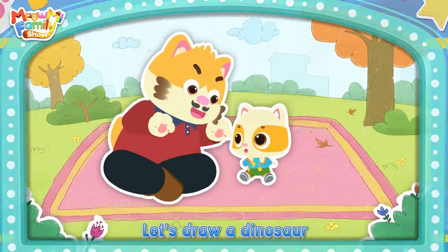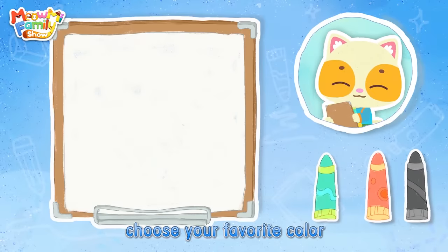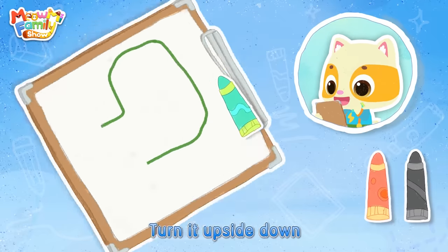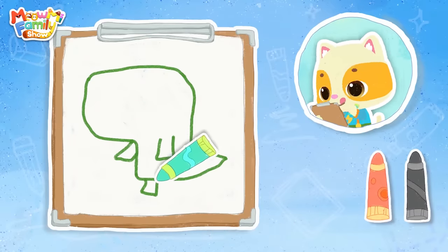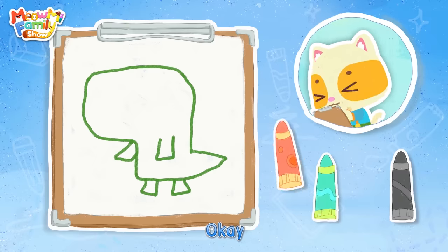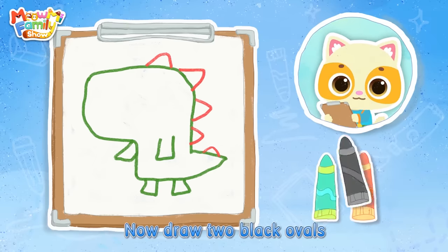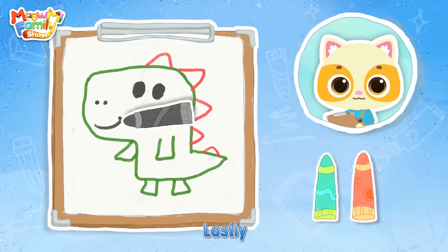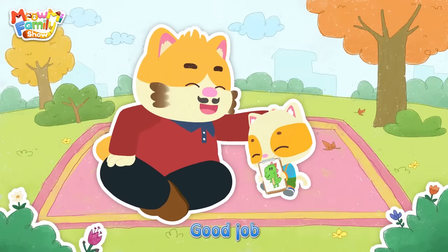Let's draw a dinosaur. A dinosaur! First, choose your favorite color and draw a sock. A green sock. Turn it upside down and draw its arms and legs. Arms and legs. Which color do you want for the plates on its back? Red! Okay, draw little red triangles on its back. Now draw two black ovals and two little black dots, too. Aha! Eyes and nostrils! Lastly, draw a curved line for its mouth. All done! Good job!